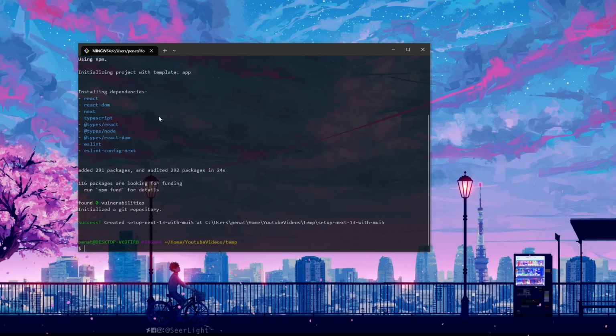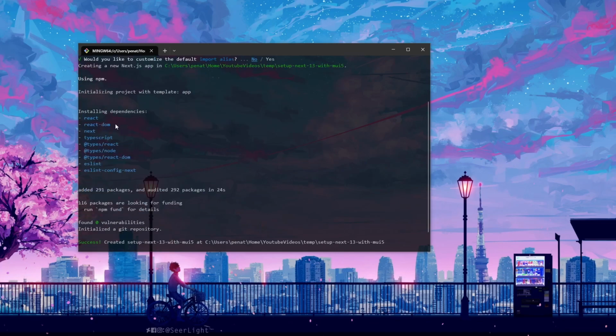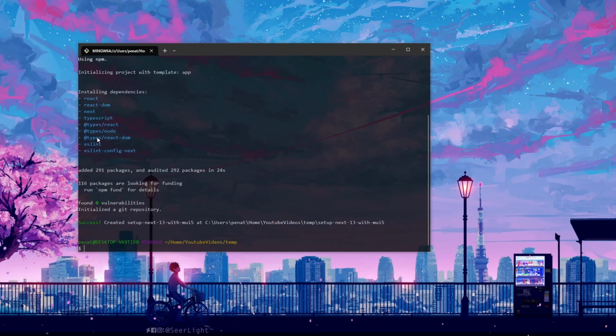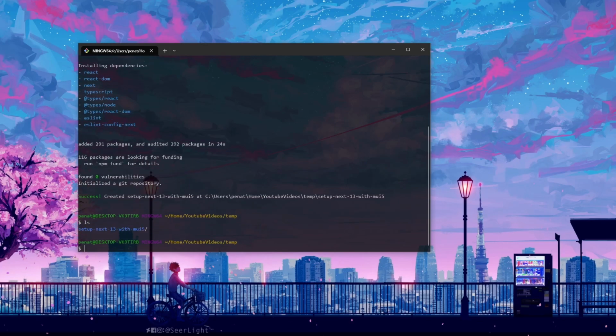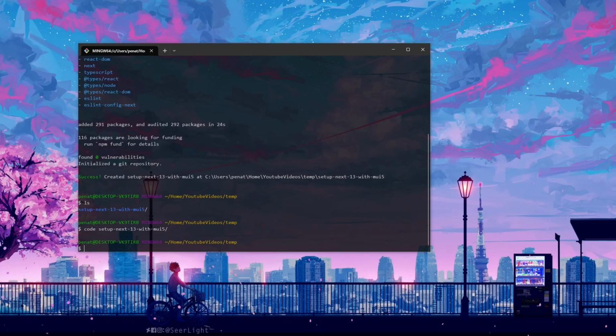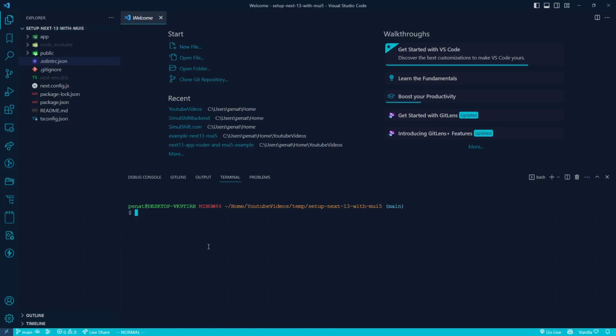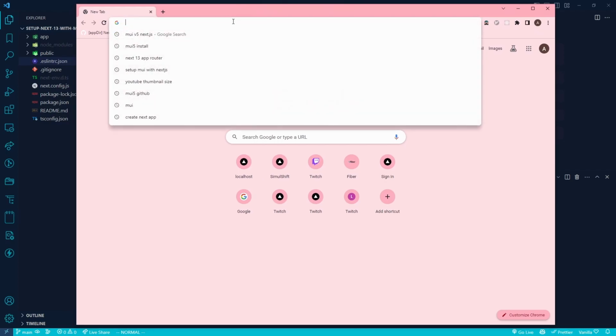Okay, so now that that's done, you should see output like this with all the installed dependencies. What I'm going to do next is open up the project in VS Code, but you can use your own editor. Now that the Next.js project is installed and created, I'm going to give it a test run to make sure everything got installed correctly, and it should be running on localhost 3000.